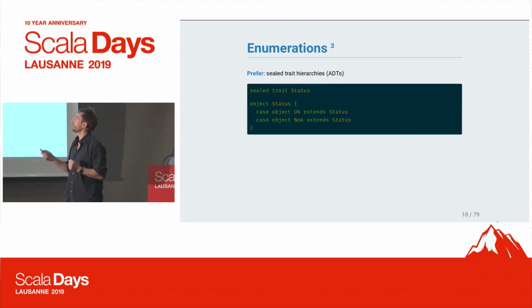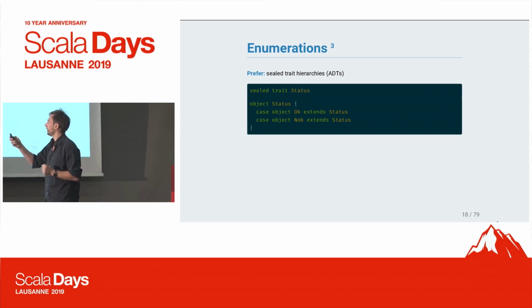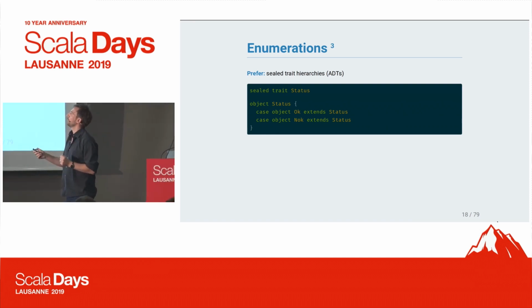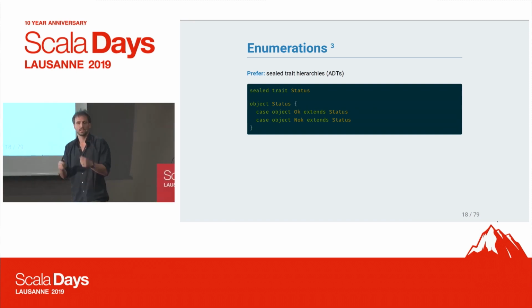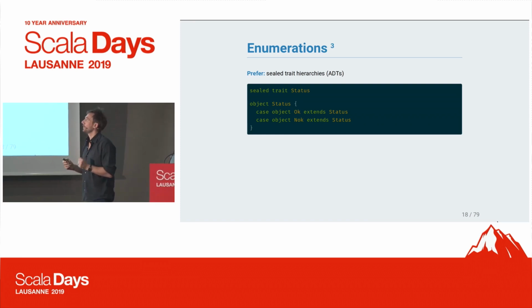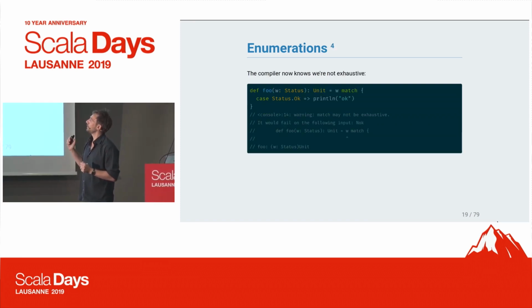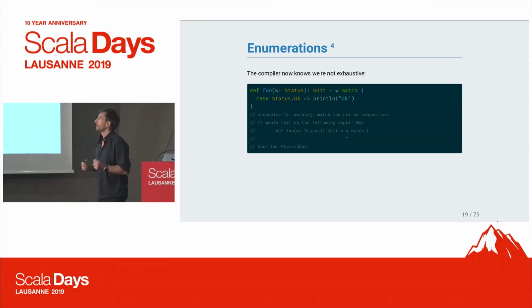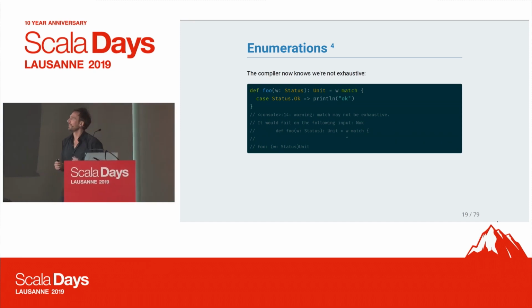Use sealed trait hierarchies instead, where the way this works here is I've declared a sealed trait. Sealed means that there cannot be any subtype of status declared outside of the file in which status was declared. So the compiler knows that having declared OK as a subtype of status, not OK as a subtype of status, and those are the only subtypes of status in this file, there cannot possibly be any other subtype of status. So the compiler knows now that this is not legal, and is going to warn you that you shouldn't be doing that. And it's even going to tell you that it's going to fail on that value. So it can give you quite a good error message just because you stopped using enumeration. So don't use enumerations, ever.